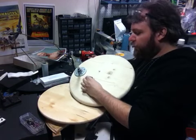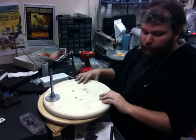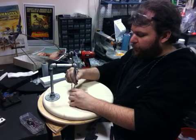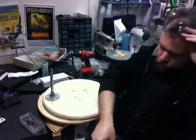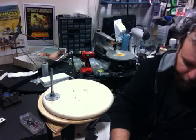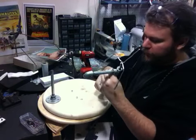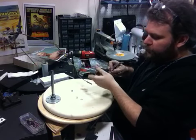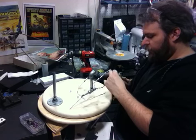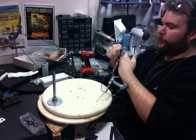Okay, and what this is going to do is give me plenty of room for my feet to come down and grab these bolts. Okay, I could put one more in there, but I think I'm going to leave it as it is. Now, you may have to go in with a pair of needle nose pliers and stretch it out again just a bit more to get it to go around those bolts.